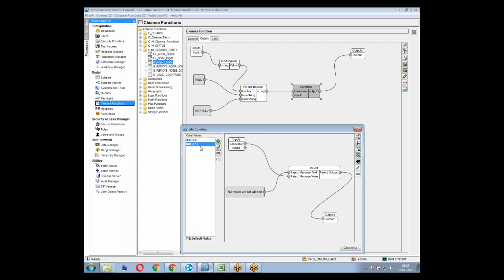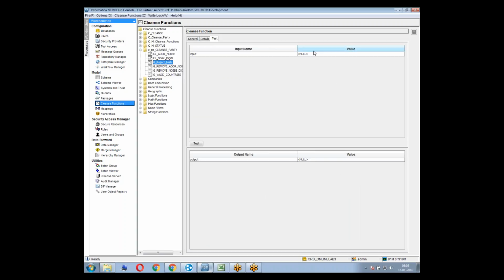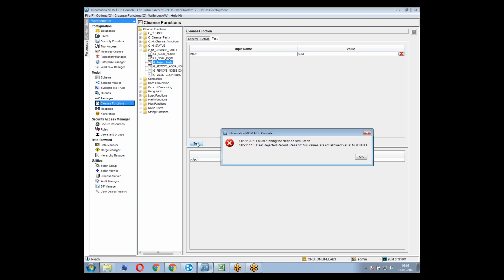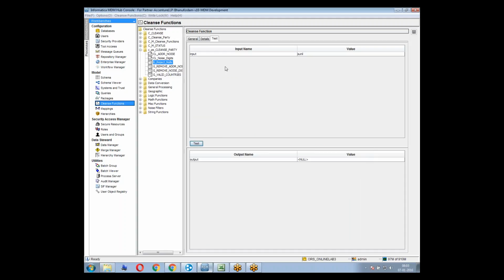Okay, null, not null. Yeah, this is fine, right? What is the problem? Sunil, it is rejecting. If you give null also, it is getting rejected.